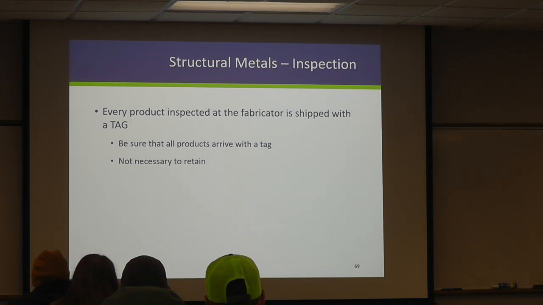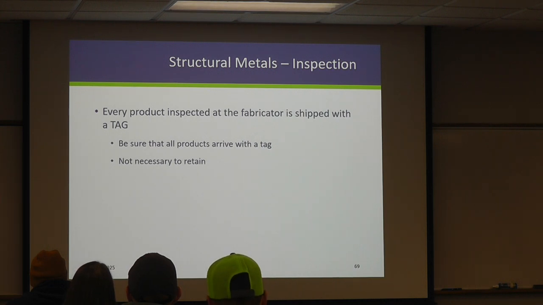And we've had this come up where they just ship a batch of railing without ever having it looked at. The last experience I had with that, the entire shipment had to go back and be recoated because they damaged it so badly on the trip from the fabricator to the construction site, we lost 50% of the coating. It never would have left the shop had our inspectors looked at it and said, no, you haven't protected this against all the damage that's going to occur. That kind of stuff happens, so it's important to see that these tags are present.